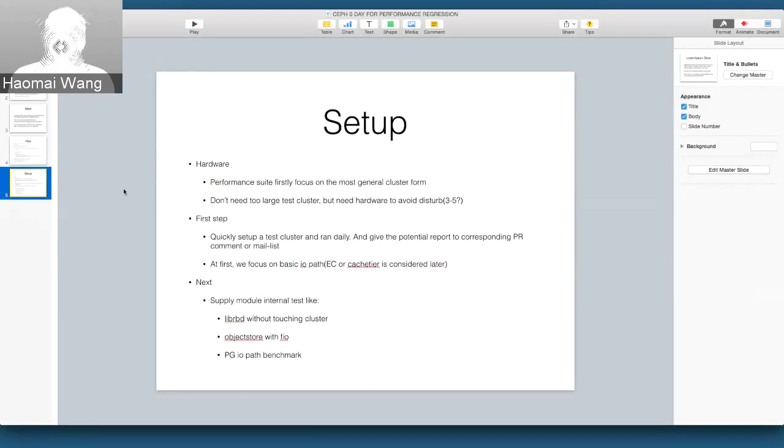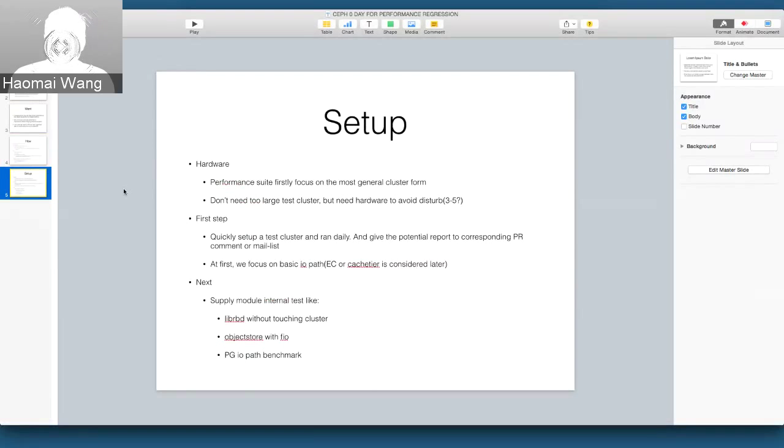or on GitHub. Then at first we need to focus on basic IO paths, for example, FileStore and the PG things, and the simple messenger, and maybe librbd without cacher or with cacher enabled, and the Redis gateway with S3 and CephFS.